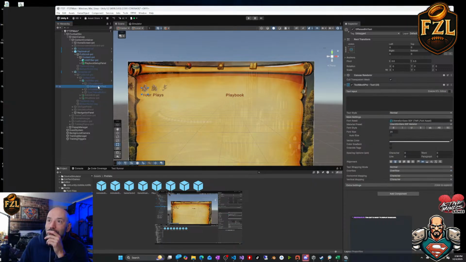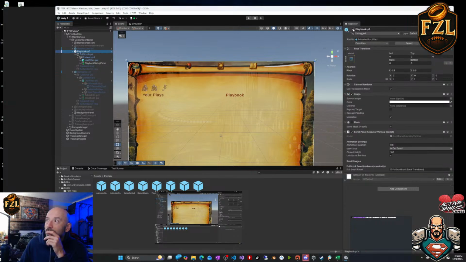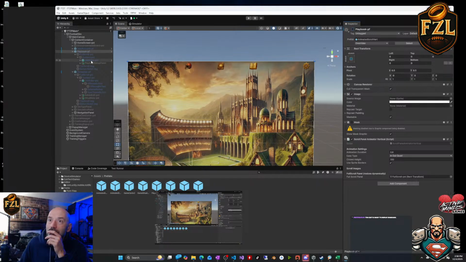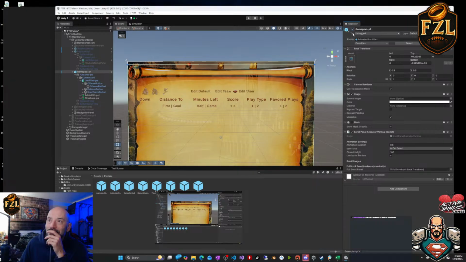How are the images not where the buttons are? Oh, do I have this showing? Are we overlapping or not overlapping? Oh, you know what? That's probably part of it. I'm working on the wrong screen. Look, that's what happens when you do things that are a mimic of what you're trying to accomplish here.